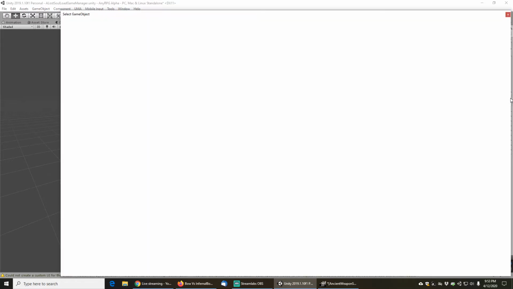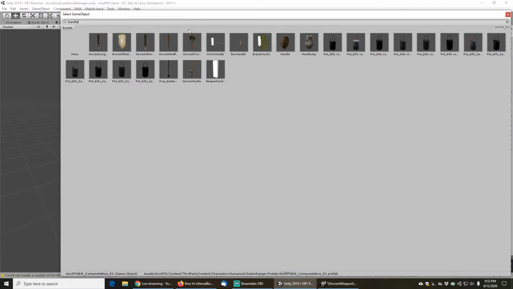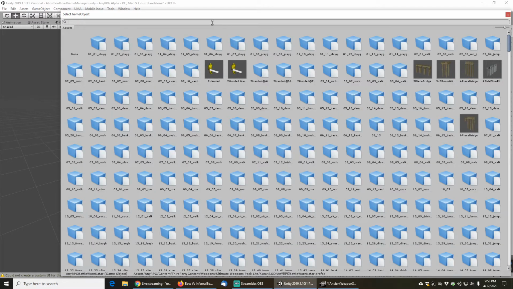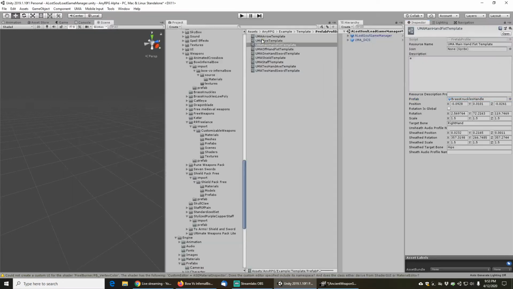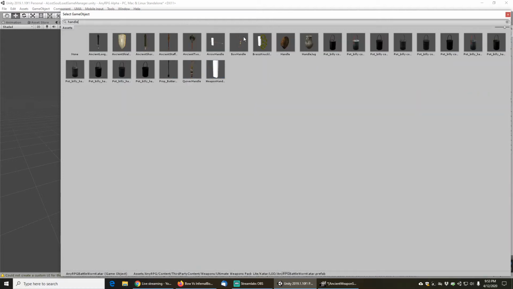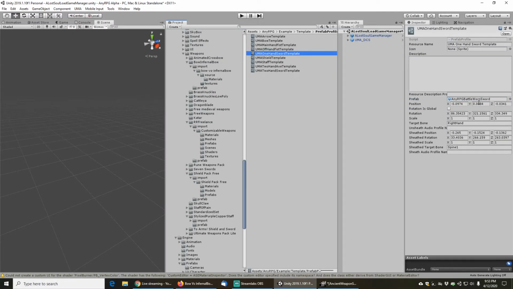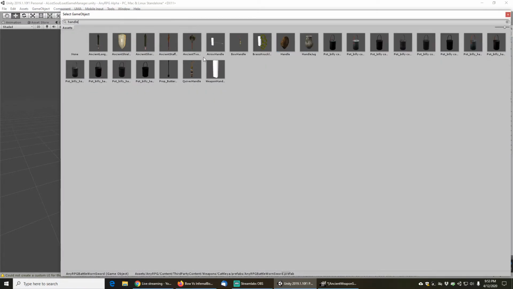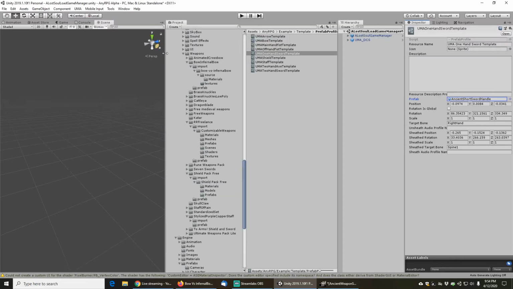Under the bow template, I can search for the word handle. And there's my bow handle. Under the fist template, I'm going to search for the word handle, and there's my brass knuckles. Under the offhand fist template, I'm going to search for the word handle, put in my brass knuckles again. Under the one-hand sword template, search for handle and find my ancient short sword handle.